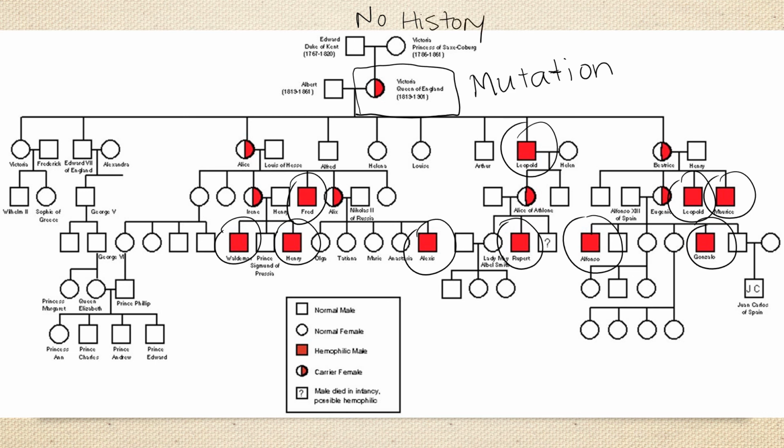So it is possible for you to get a mutation that gives you a different allele. So if her parents both were homozygous dominant, she could end up with a heterozygous genotype if she had a spontaneous mutation occur. And it's really interesting because it is this disorder that ended up bringing Rasputin into the royal family of Russia because the Tsar's son had hemophilia and he needed help from a doctor, so they hired Rasputin, who had some medical knowledge, and he became a big advisor to the family.